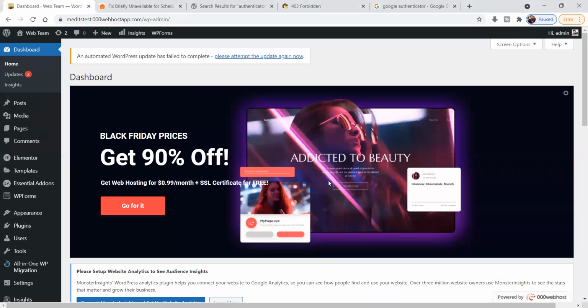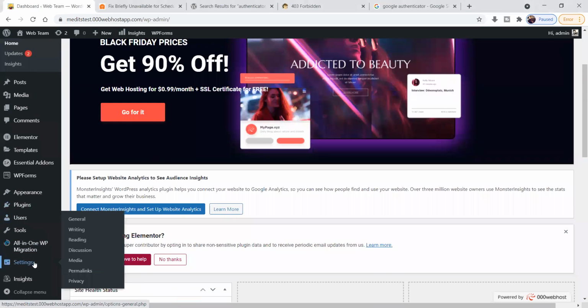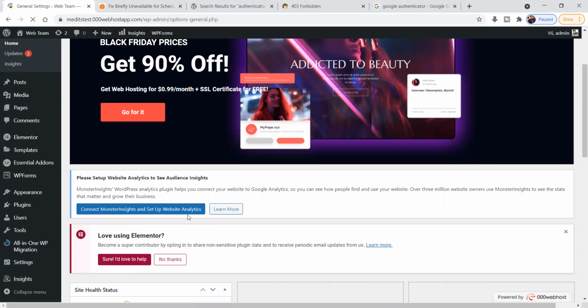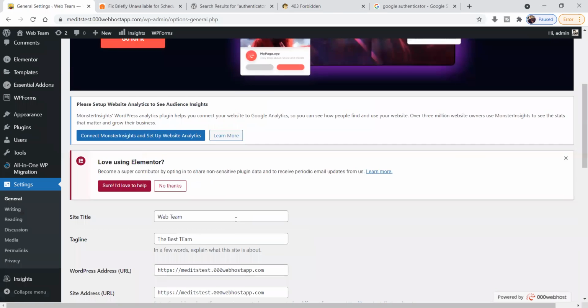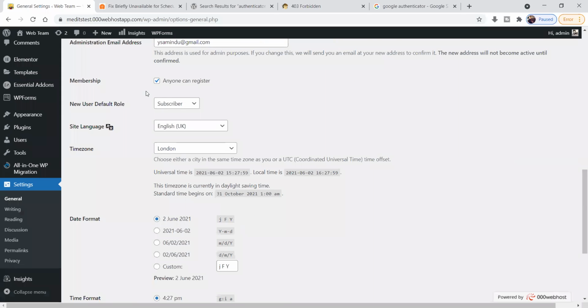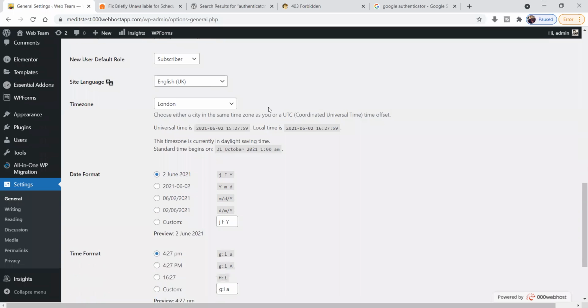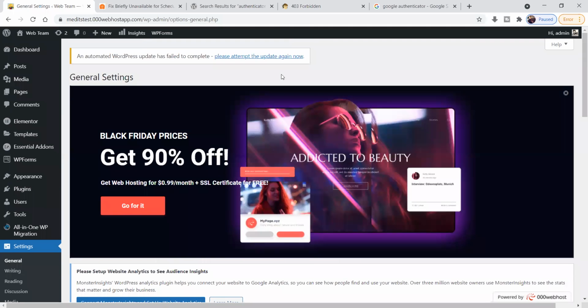Now we are in the admin account. Go to general, and when you tick anyone can register, you can allow other people to register on your website.